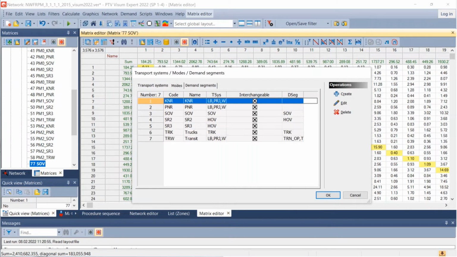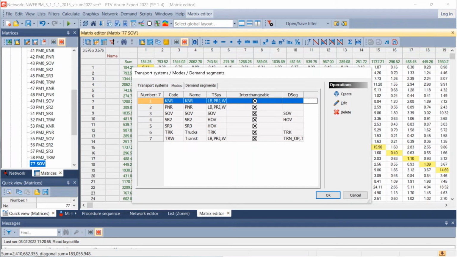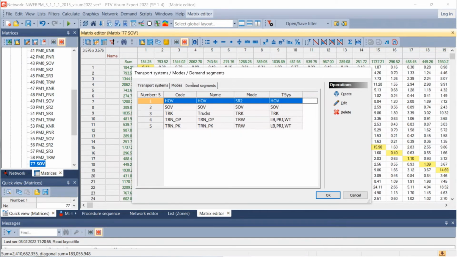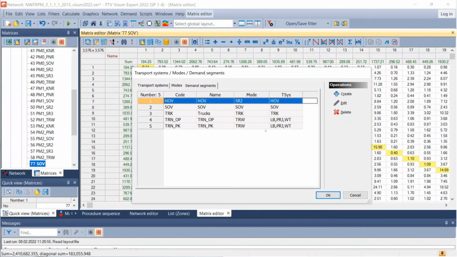Here we have our mode SOV. Here we have SR2 and SR3. You can see SR2 is assigned to HOV, SOV is assigned to SOV. But if we look here for our transit, off-peak, and peak, those have various transportation systems and modes assigned to them. We have transit walk, project bus, and local bus. Those are all assigned to specific modes, and then they are assigned to specific off-peak or peak transit periods.